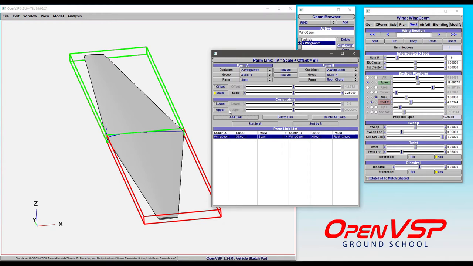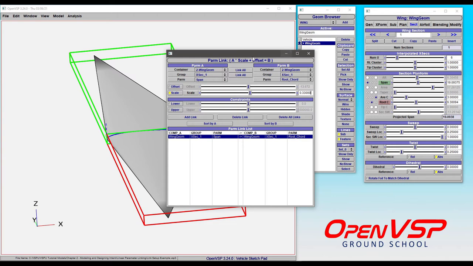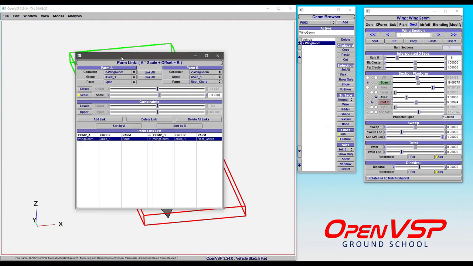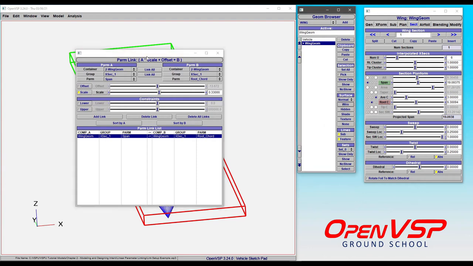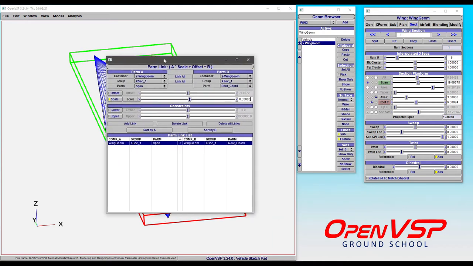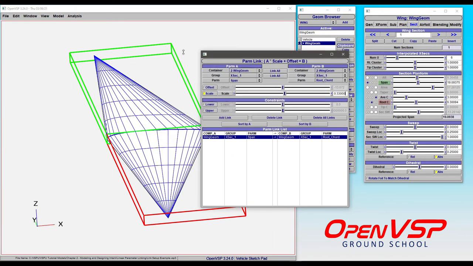We'll get into that in just a minute, but note that maybe we don't like 25%. Maybe we want 33. You just do that, press enter, and all of a sudden it adjusts. Now note what happened. I changed this value, but the tips out here at the wingtips got black and have this weird shading. You can't see this in a wire view. You can kind of see that all the points are going to one location. That's one indicator. In hidden, you can't really see it either.